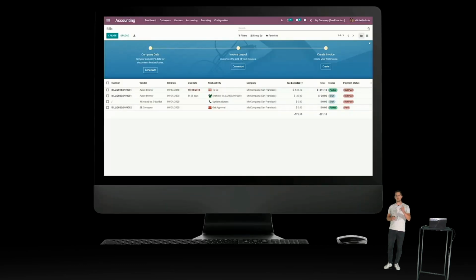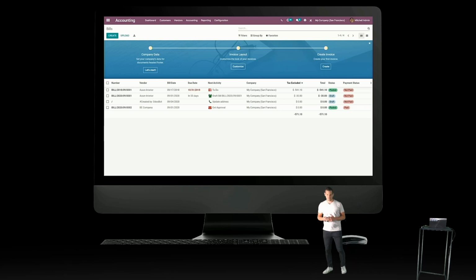So what's in there for accounting? Well, when your accountants go into the list view of their invoices, you will see that we added some new statuses with colors. Also, the due dates will be seen in days, and if they are already overdue, they will see it in red so that we draw your attention at the right place at the right time. But also activities are now able to be planned immediately from the list view so that you can see the activities that you have to execute or that someone else has to execute. You will see them in red if they are overdue, in green when you have to do it.